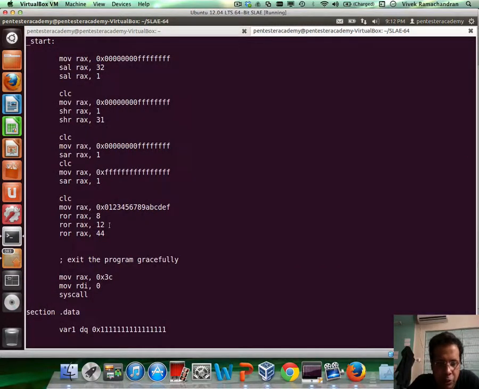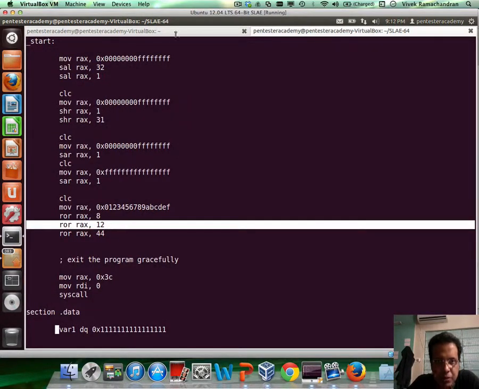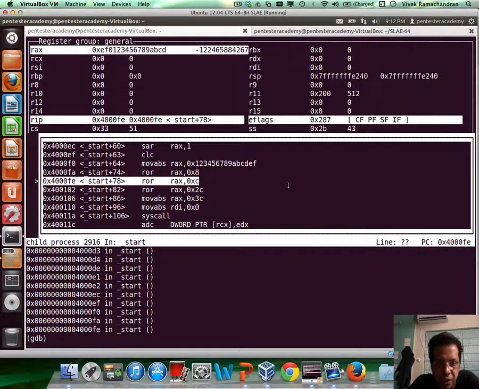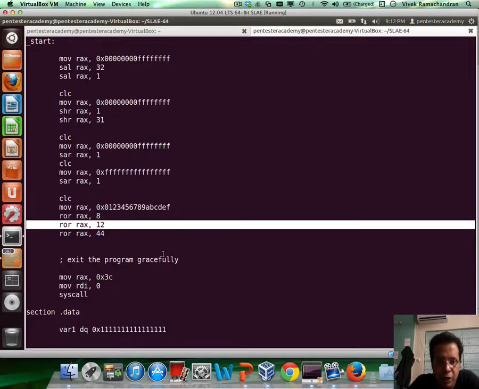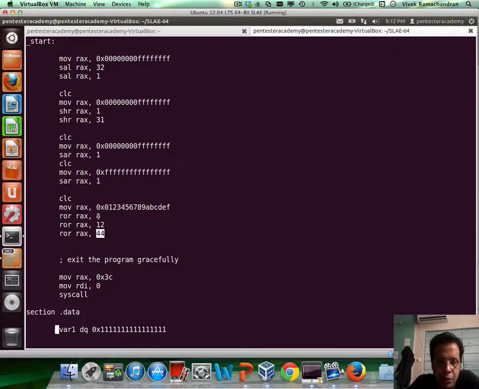Now, if I'm going to rotate by 12 bits, let's see what happens. This is something for you to guess. And again, the formation changed. And of course, now to adjust everything, if you want to get it back to the same formation, then you have to ensure that the final rotation is for a value which compensates and everything adds up to 64.